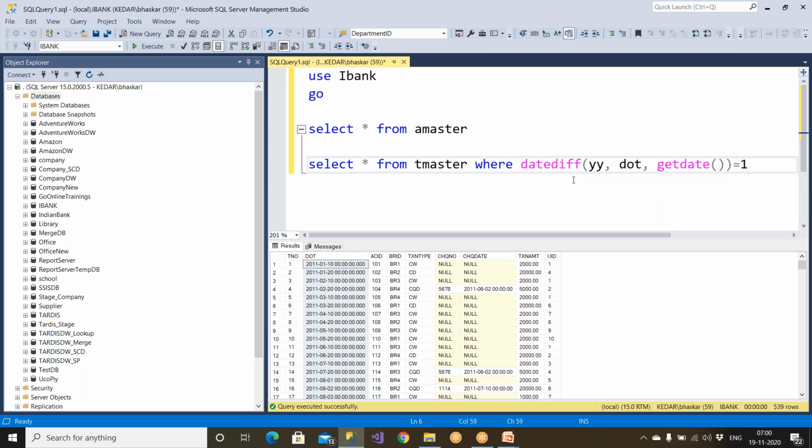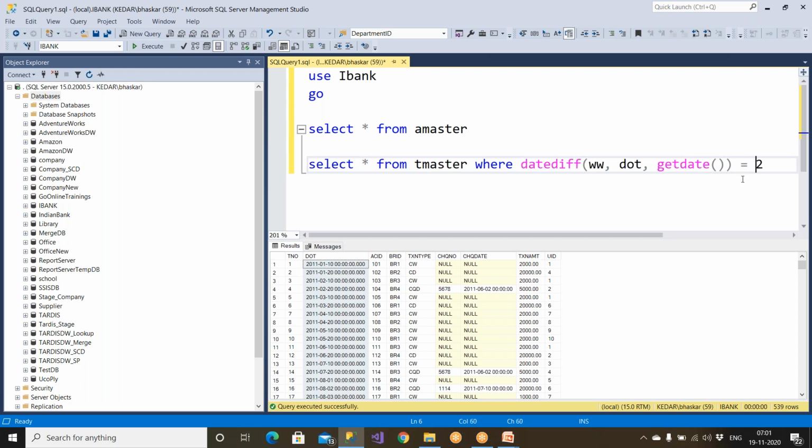Last year, current day, current week, last week, all these can be done with the help of DATEDIFF. Who are the people who have done transactions in the current week? Current week means WW, 0. That's it, it is current week data. If you need last week's data, you should give 1, not -1. If you give -1, it is wrong. Clear? So 1 means last week's data. I wanted to get the last 2 weeks' data, like this. All these things are important. I have discussed them so many times.